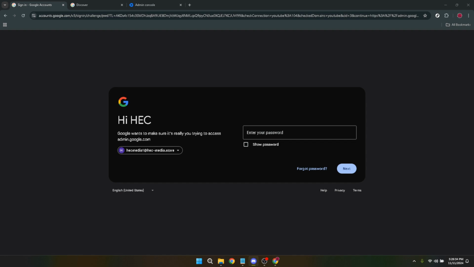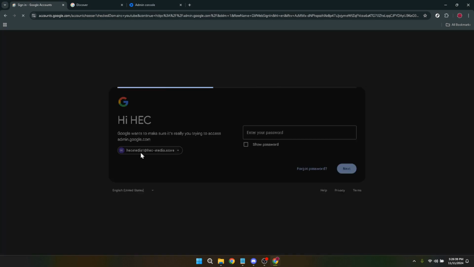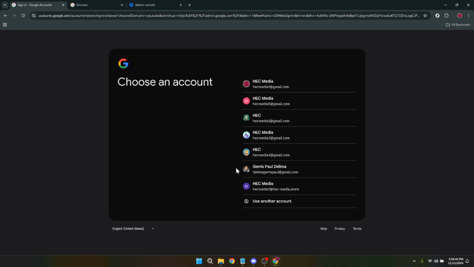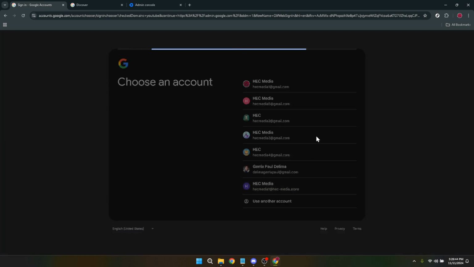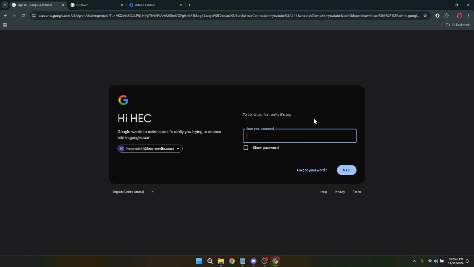Once you're on the Google Workspace homepage, the second step is choosing the Google account associated with the workspace you wish to remove. It's imperative to ensure you're logged into the correct account to avoid any mix-ups or unnecessary complications down the road. After you've selected your account, you'll be prompted to enter your password. Security is key to Google, and this step ensures that only authorized users can make significant changes to the account.